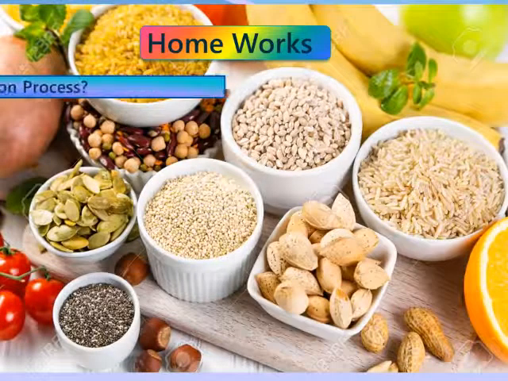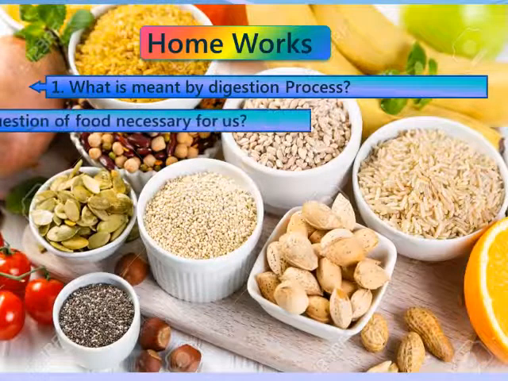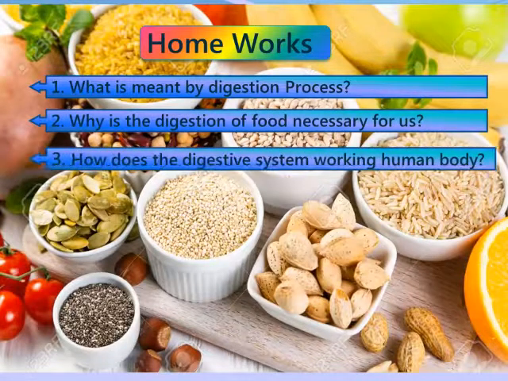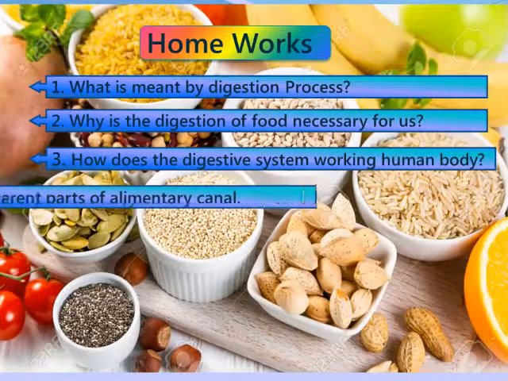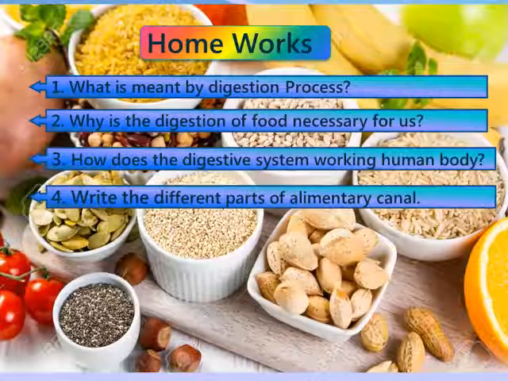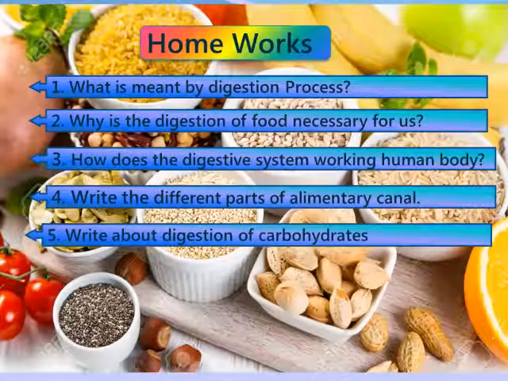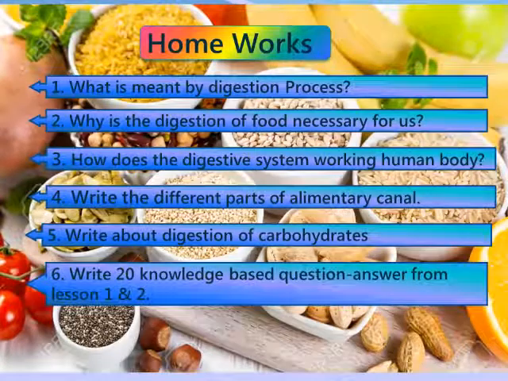These are your homeworks. What is meant by the process of digestion? Why is the digestion of food necessary for us? How does the digestive system work in the human body? Write the different parts of the alimentary canal. Write about digestion of carbohydrates. Write 20 knowledge-based question answers from lessons 1 and 2.